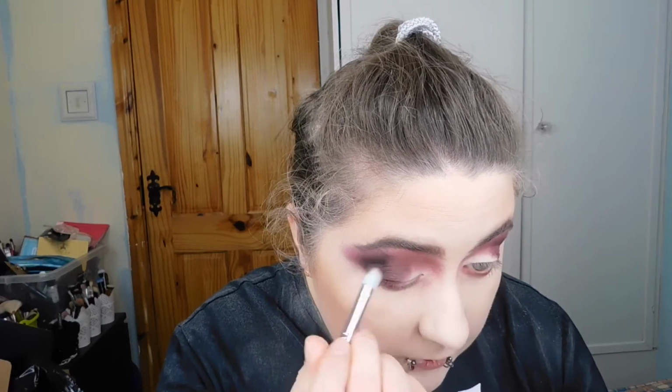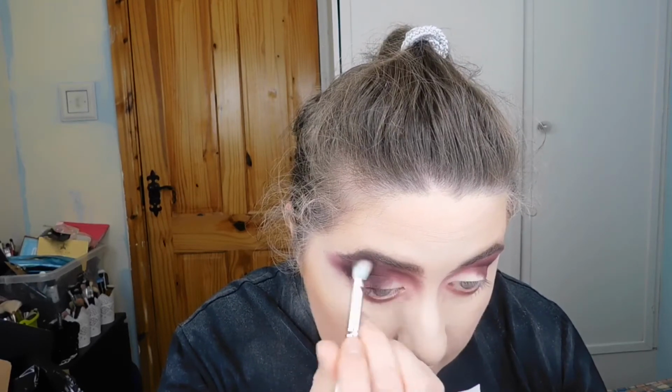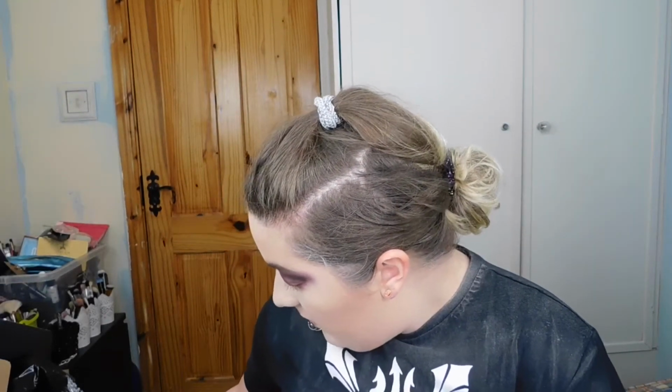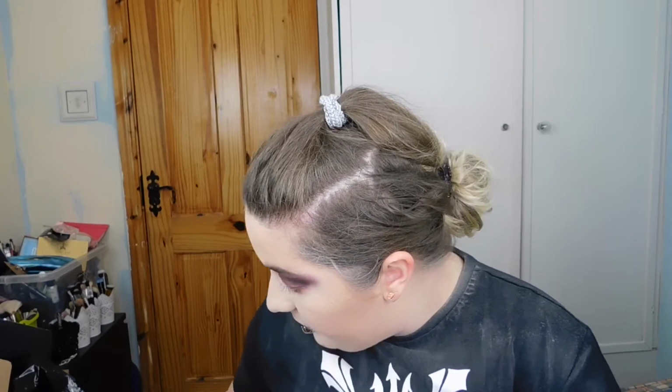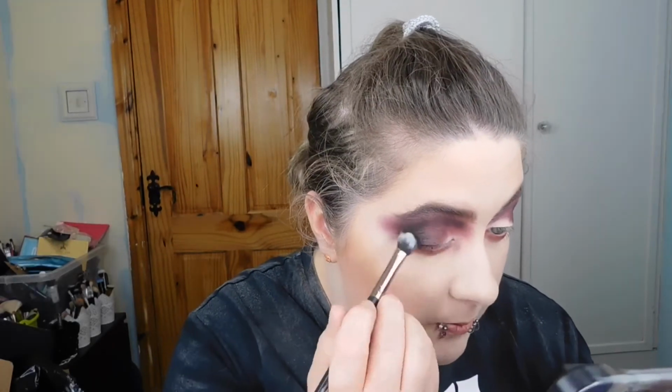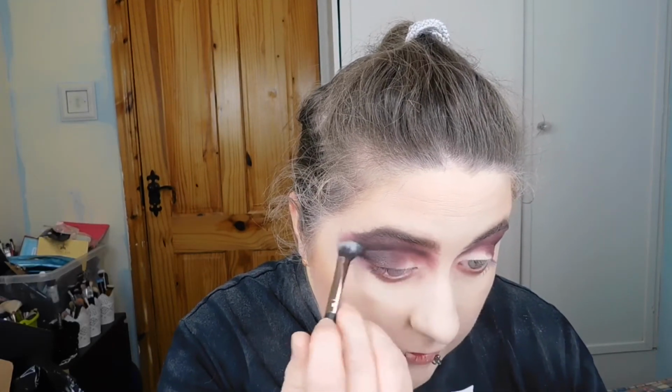Like one time, when I first started makeup, I kind of would just go too heavy into all the colours, and what happened was it would just overpower the whole look, which it generally tends to do. So just tapping it in, like you guys saw, I took barely any there, and it's literally so much. So I'm going to take my brush from earlier. Actually, I'll take a fresh brush, and this is just one I got off Wish. Take a bit more of the black shade and add a bit more into the outer corner.